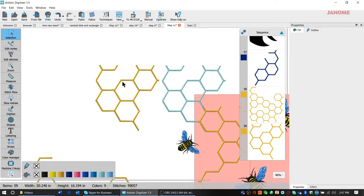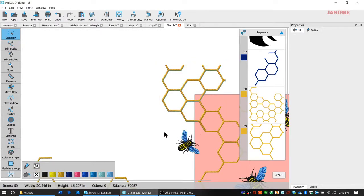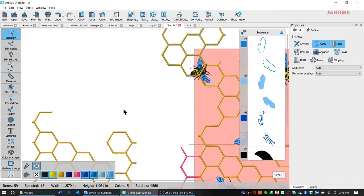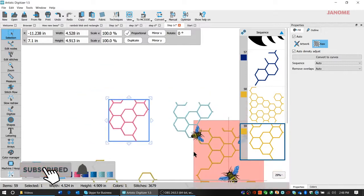That's how I got that piece ready, and once it was the shape I wanted it to be I brought it in here and placed it on the hive. To cover up any joins that maybe didn't look great, I brought the bee in and laid it on top and rotated it around a little bit. The bee can be placed there, enlarged, or whatever you need to kind of cover that up. When I was placing this I was using the MC 15,000 and I really like the AccuSetter app — you can move the bee around a little bit more, or go to the edit screen and move the bee to put it right where you want it, or add it afterwards too.